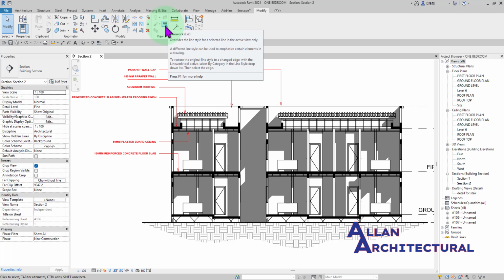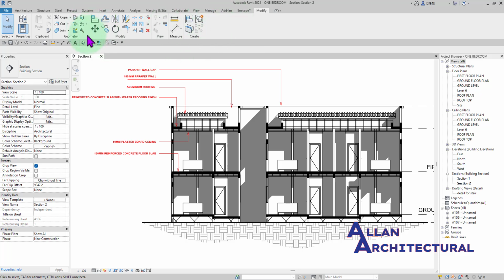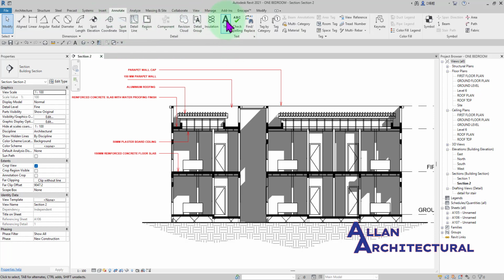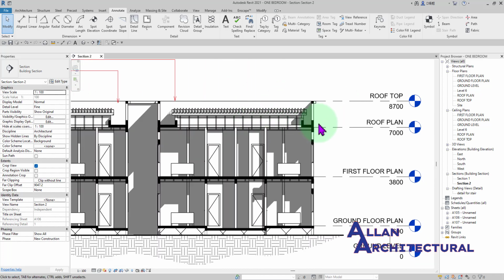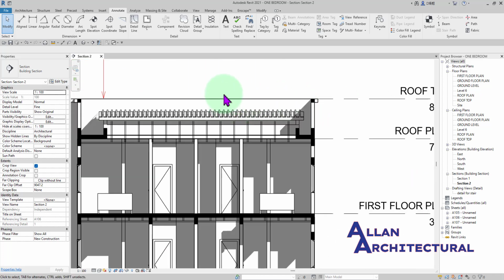So now the next tool I'm going to talk about is the text tool. You're going to find the text tool when you head into the Annotate tab. You're going to notice we have the huge letter A in there. That's our text tool. Anything that we are going to do inside of the software, we would want to make sure we label, or write some inscriptions and notes down, and put all of those in there. This is where we can do all of that by using this A text tool.